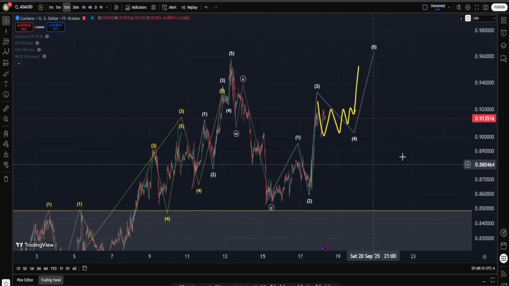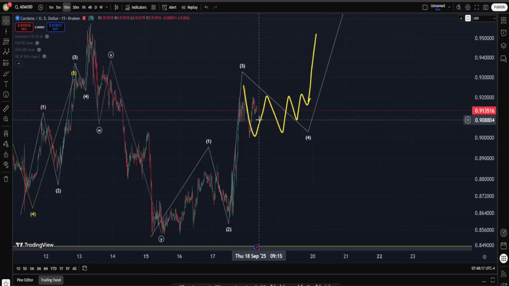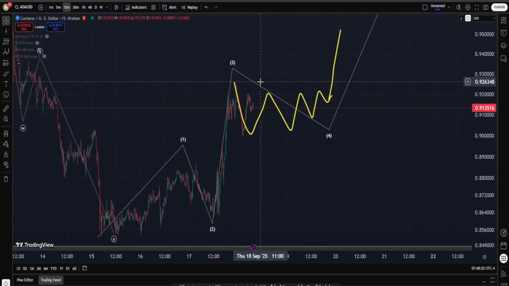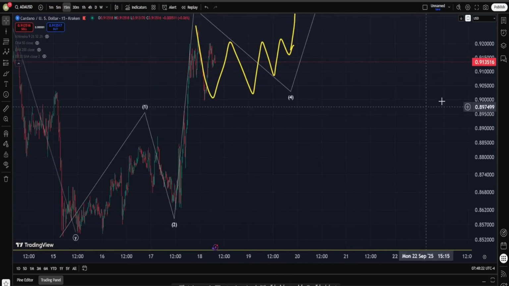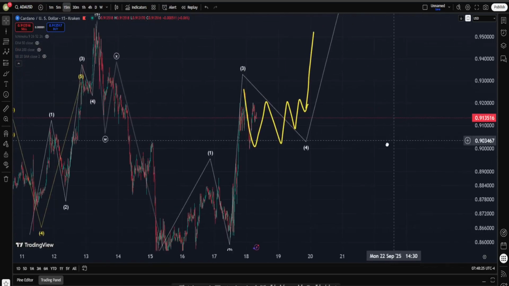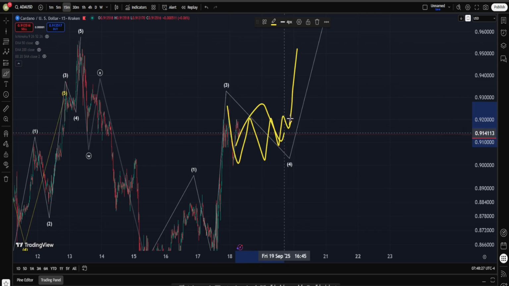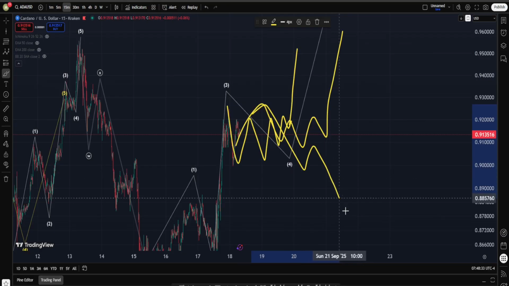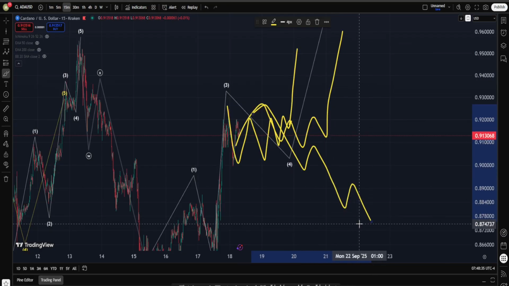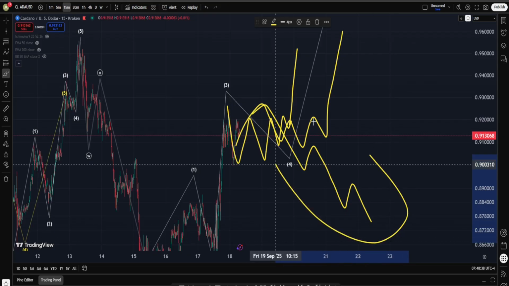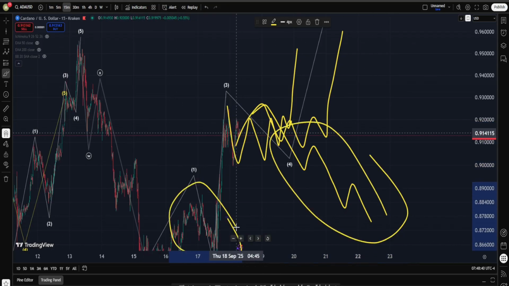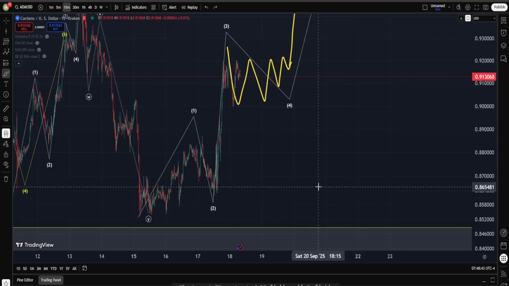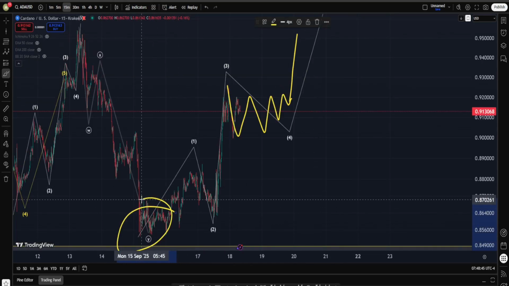So in conclusion, in Cardano in the short term, maybe from the current point, or maybe just from a bit higher, you should expect a move down, but that's actually going to be decision time, because if we get a slow and choppy one and then another move, it will be a very bullish sign. If we get a very strong 1, 2, 3, 4, 5, especially if initially we get overlapping of the waves between this phase and also this one, that can be a bit of a bearish sign suggesting maybe this isn't our final low. One way or the other, please do not lose sight of the overall picture, which is extremely bullish.